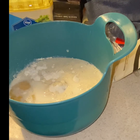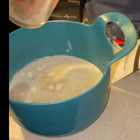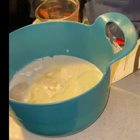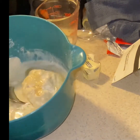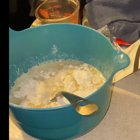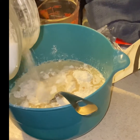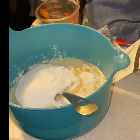Also to that, we're gonna add 1/4 cup of vegetable oil. The sound is just my oven heating up. Then we just mix it. I'm gonna add a little bit of sugar, so I like my cornbread to be sweet. Oh shoot, I don't think y'all made it too sweet.